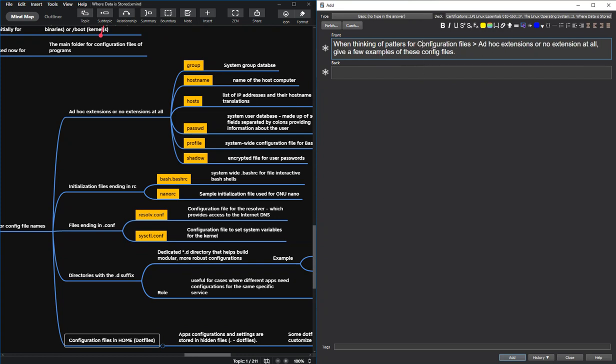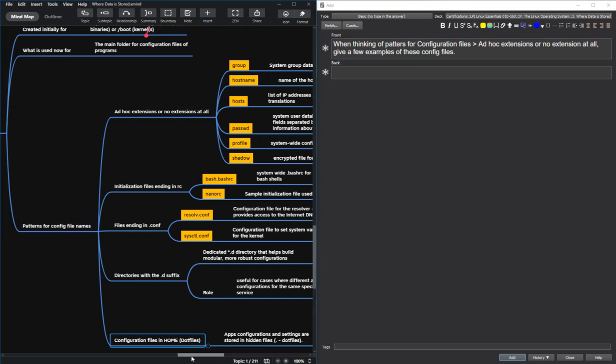I have configuration files, file names, and this is how they're divided.